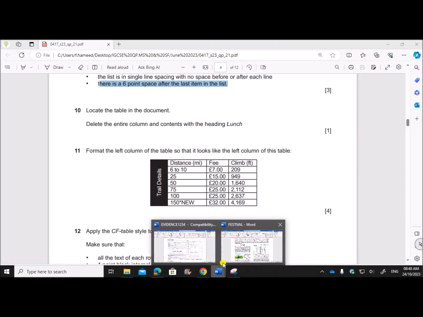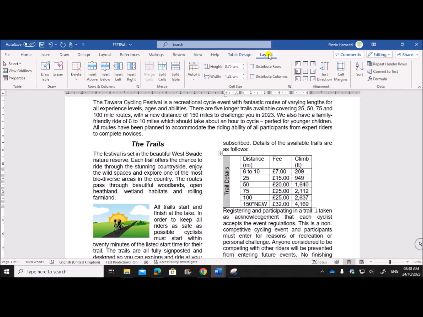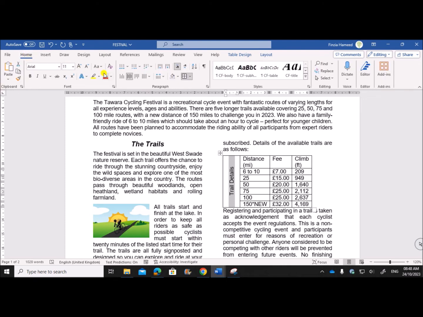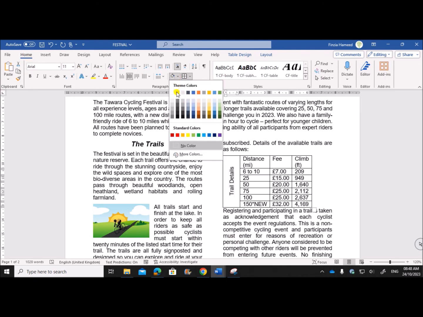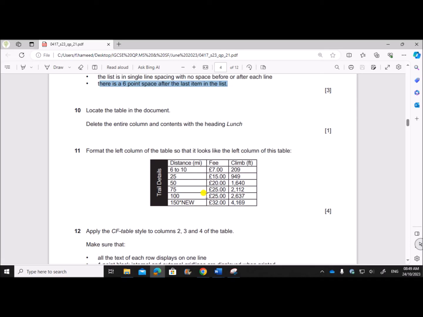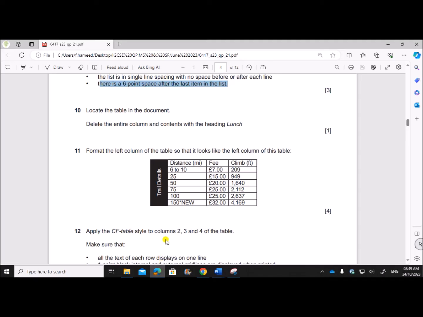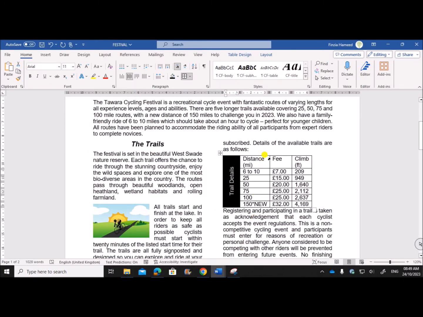It is in the middle. So let's give the alignment in the middle. Go to Layout. The cell alignment should be centered. Now it should be filled with black color. Just make sure all this comes on one line. Just double click.